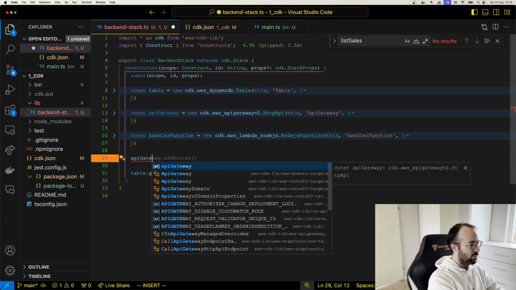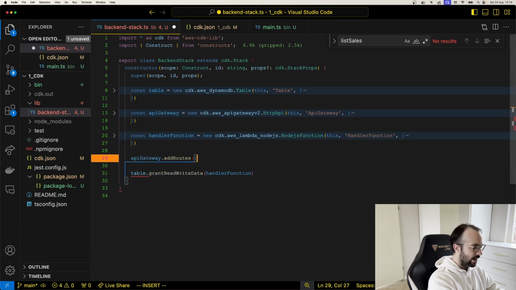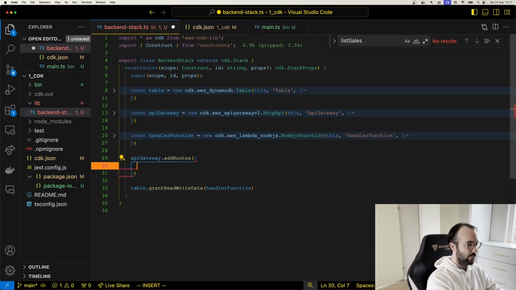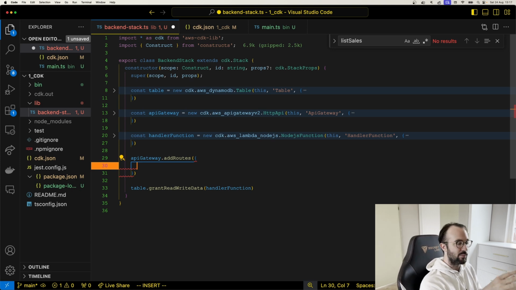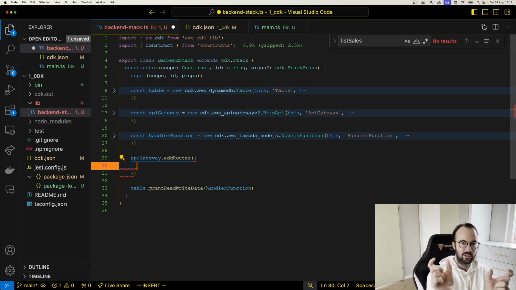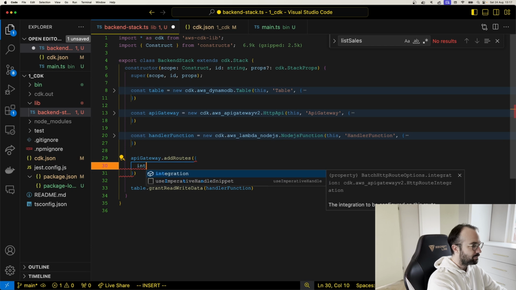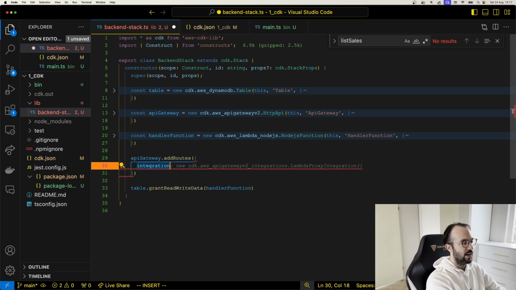So we say API gateway and we want to say add routes. Routes are of course just the way in which we do this, and with this add routes method on API gateway, it allows us to define them very easily in a declarative way. So the integration here is, okay, of course you're going to have a path on a route, which we'll get to in a second, but what happens when this route gets hit? Do I send a message to a queue? Do I run a Lambda function? Yes, in our case. Do I proxy it to another API? You can do all sorts of stuff with API gateway. So it's important to understand what the actual integration here is. What's actually going to happen?